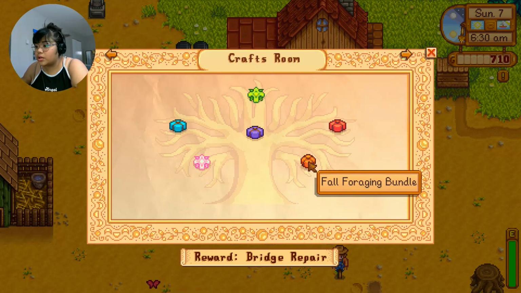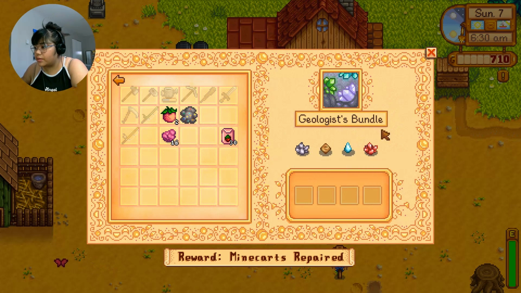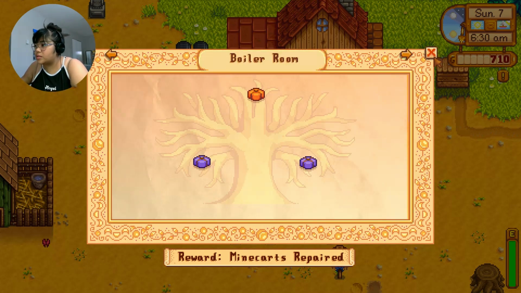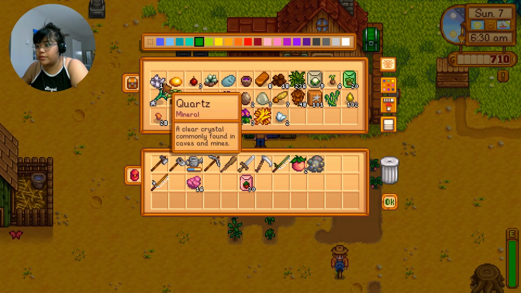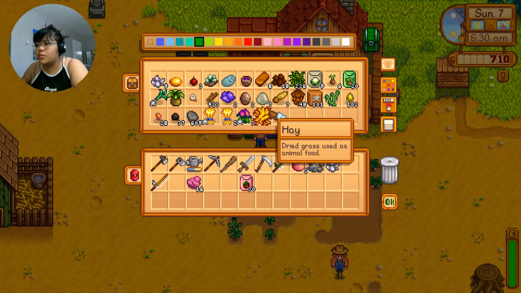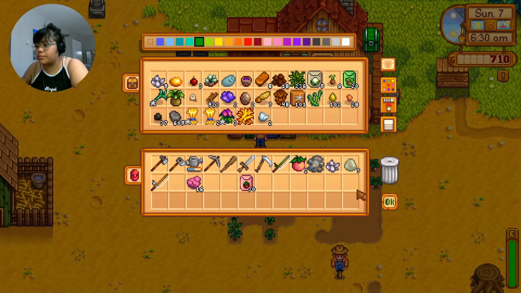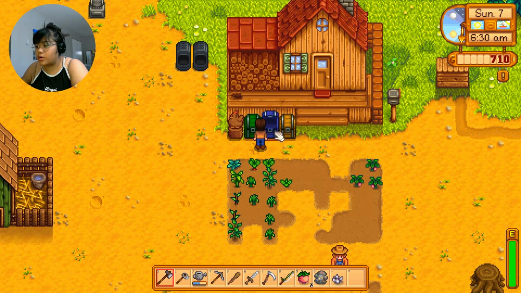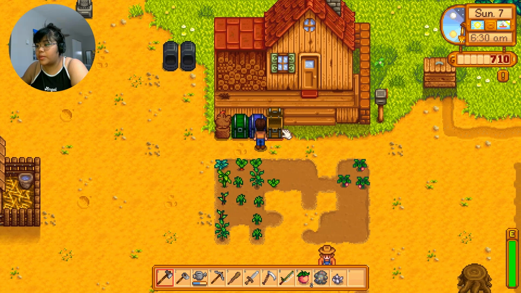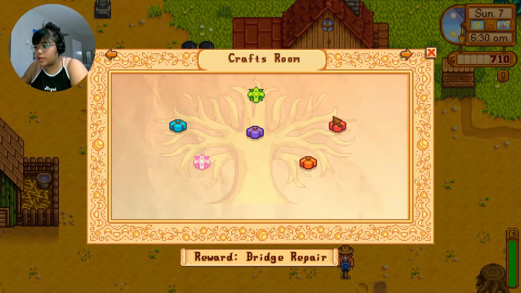We do have, wait, what do we need to bring? 99 slime and these. Okay, so let's check. We do have quartz and what is that? I don't know. We're not quite there with the slime, or are we? Oh no. I do have a crab. Oh, I do have a crab. So we'll put that in the fish tank.